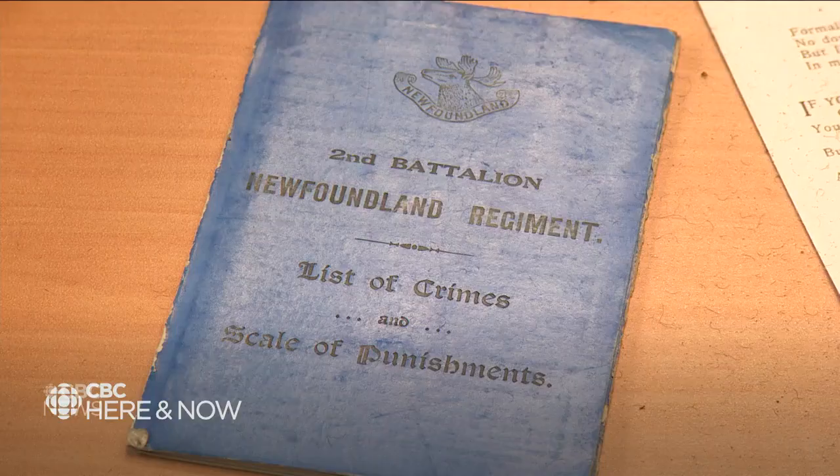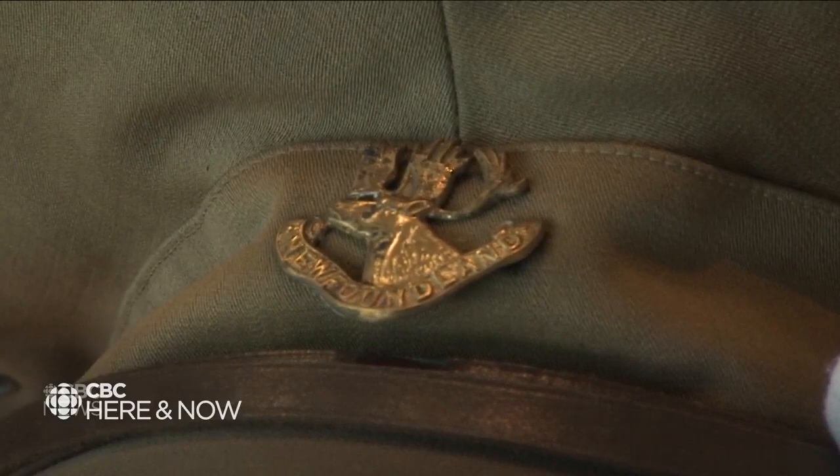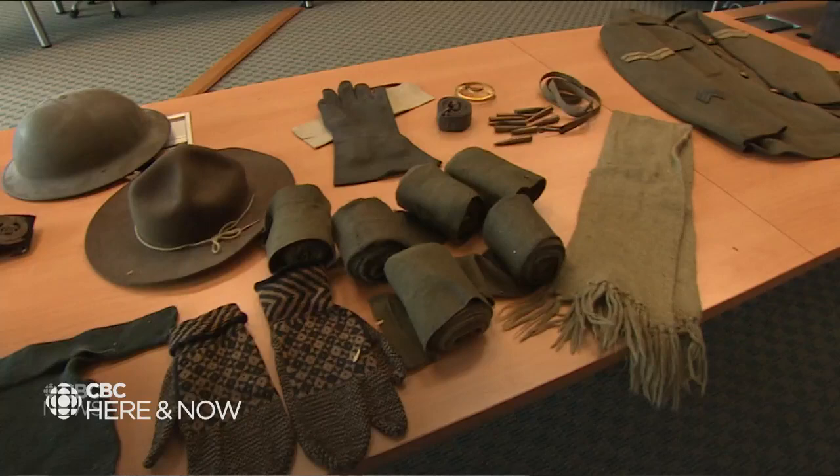The lesson in this latest find, after all this time and all of our outreach, is that there are still things hidden away and we're going to continue to find things. Hopefully families will be able to continually find things and contact us, helping us preserve and tell the story of Newfoundland and Labrador during all kinds of important aspects of our history.